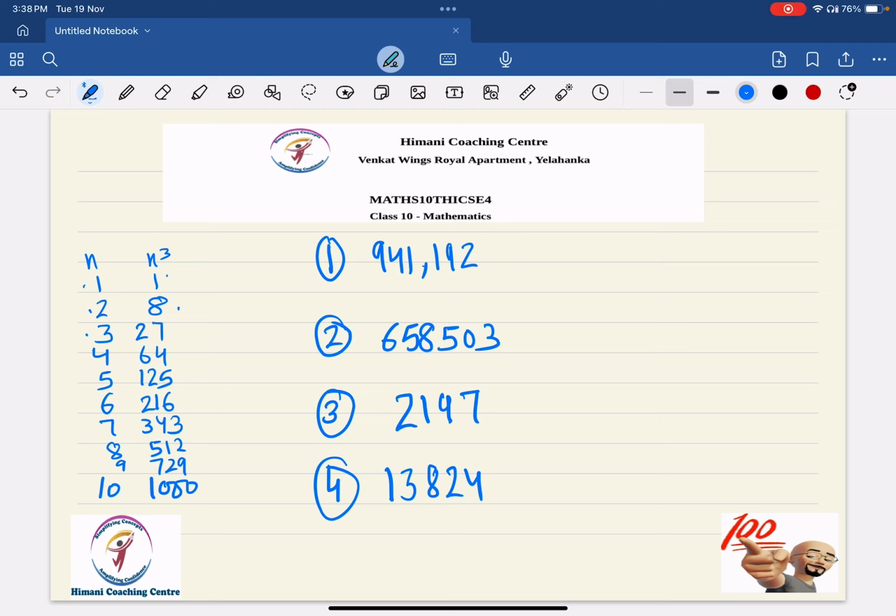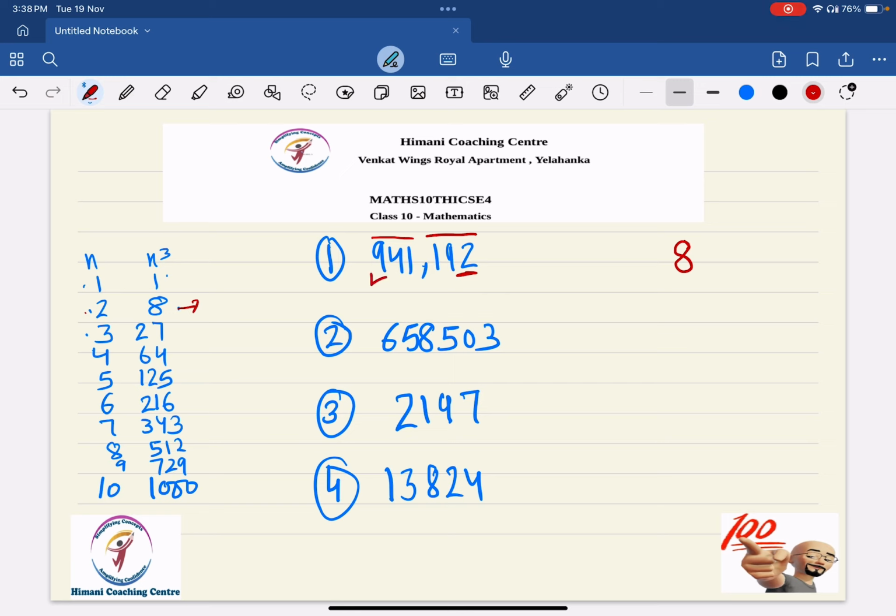Now, what is the way we find cube root? For cube root, like in square root we were making a pair of 2, in cube root we start pairing in groups of 3, and we always start from the unit digit. So this is 192, and after that, the other is 941. Now, how do we find cube root? Look at the unit digit, which is 2, and 2 cube gives us 8. So the unit digit of the cube root is going to be 8 only.